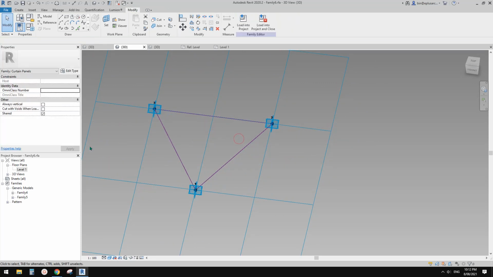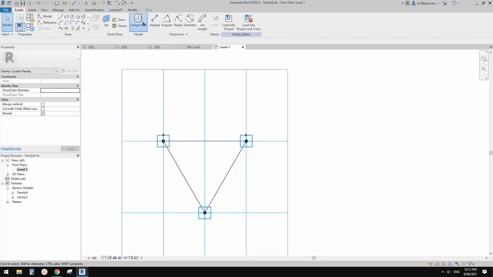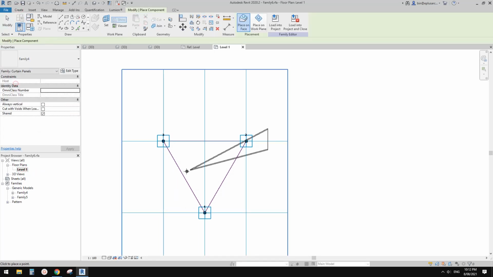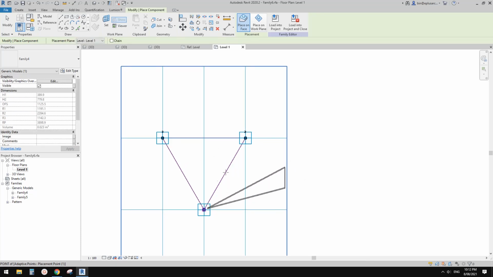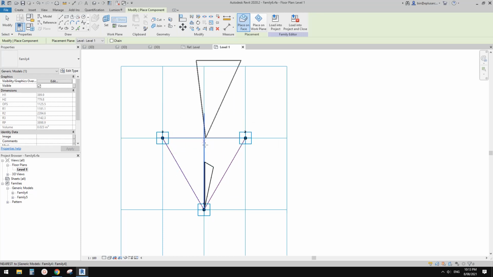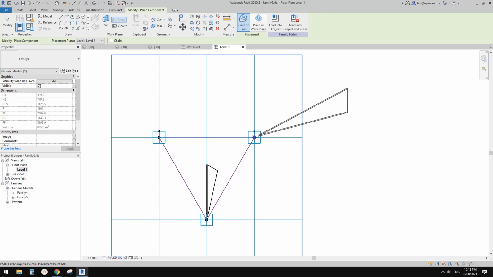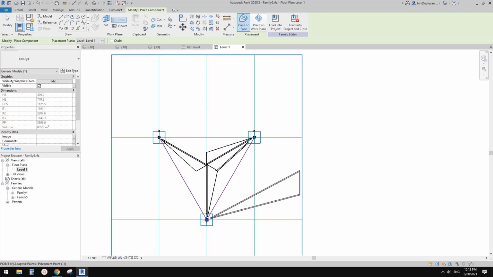Oh, sorry, this is family 5. Sorry, there will be 2. So we did the 4 instead of 5. So let's do it again. So it will be 1 and 2 and 3. So this is a 3 points adaptive point, and then repeat. So from 1, 2, and 3, and 1 and 2 and 3, and then we need this one. This time we don't need to create a new family. We can just do it in the other direction. So 1, 2, and 3, and 1 and 2 and 3.